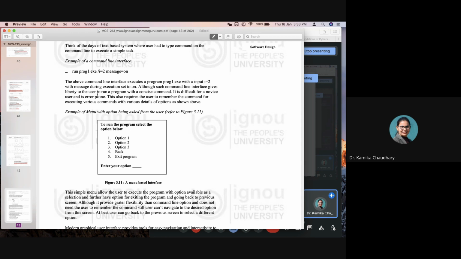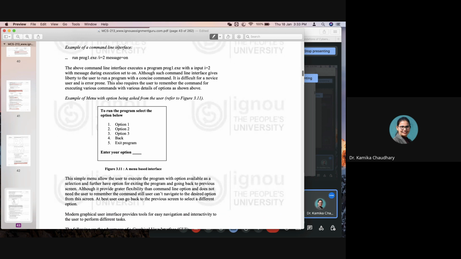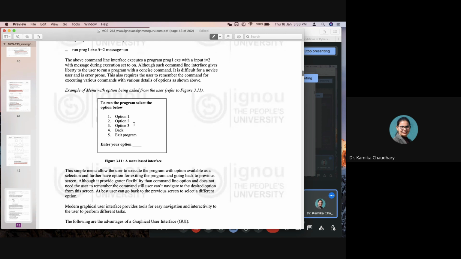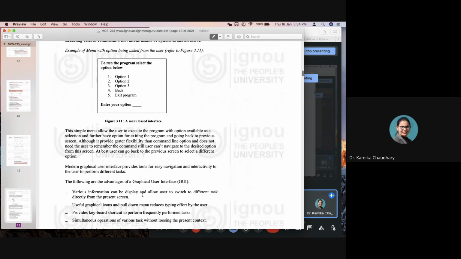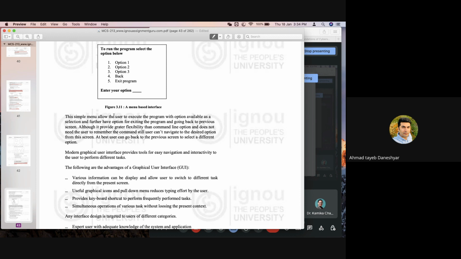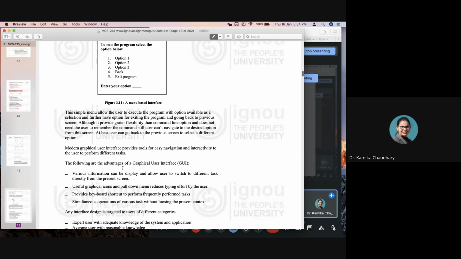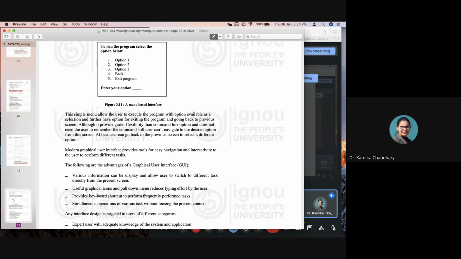Then advancement happened in the technology, and a menu-based interface was developed. It was also found to be better than the earlier interface. Now we have moved on to the graphical user interface that has got... Ma'am, excuse me, you still have to use this menu-based in some telecommunication companies like mobile. Yes, definitely we can. So after that, we moved on to the graphical user interface, the interface which we all are using right now.